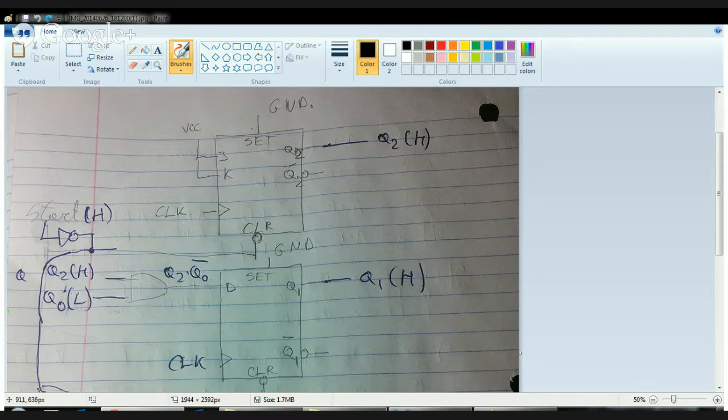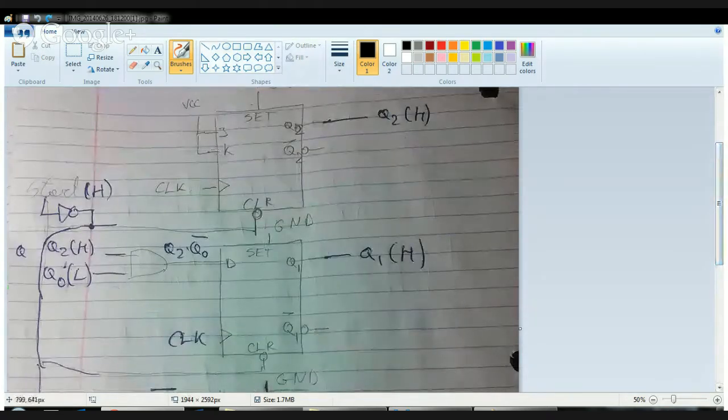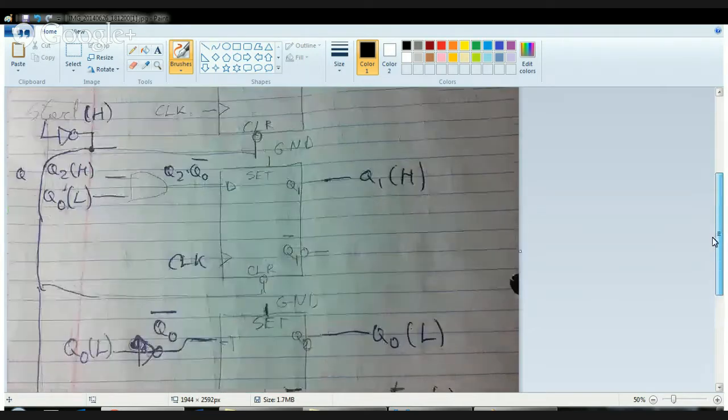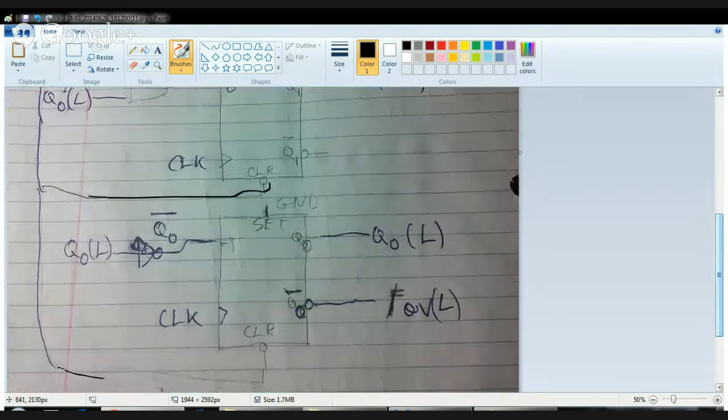So here I drew all the flip-flops, JK and toggle and D flip-flop, and based on my previous equation, which I had wrong, JK is just connected to VCC, and Q2 is high, Q1 is high, and Q0 is low, right? And then I connected the start to the clear, because he says we need to start at 0, 0, 0. So I made it clear all of them. So every time the start goes on, they go to 0, right? Yeah, it clears the count. Yeah, it clears all the flip-flops.